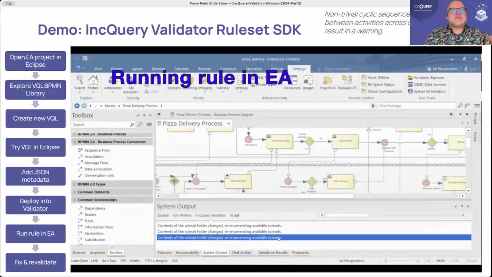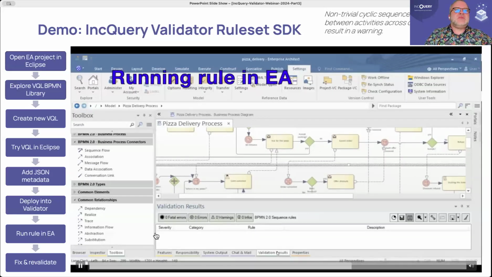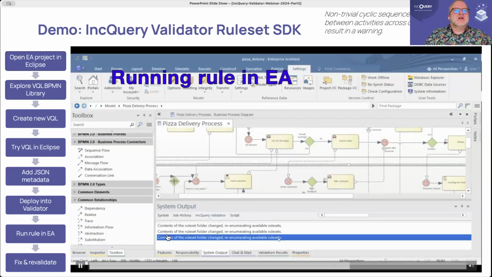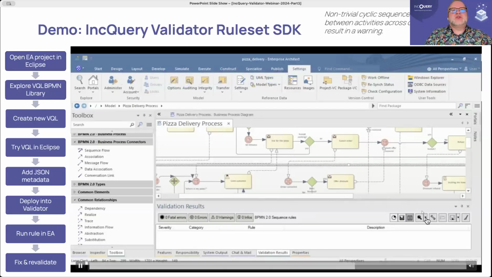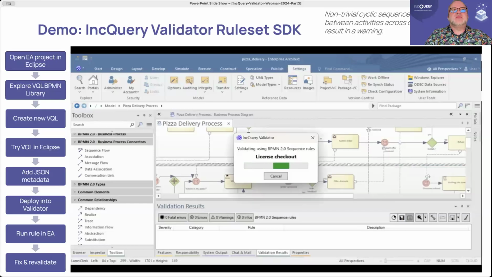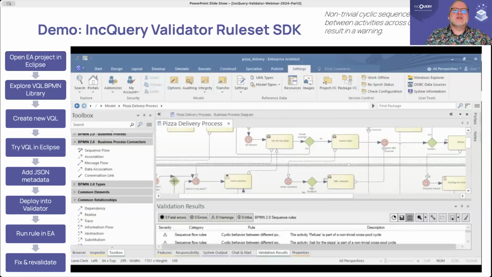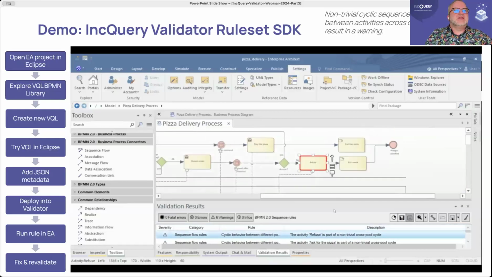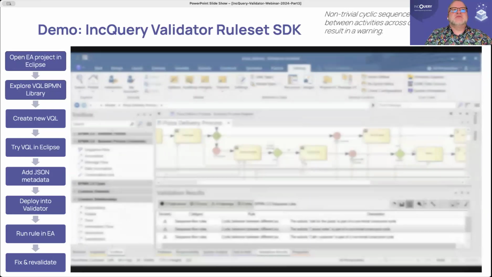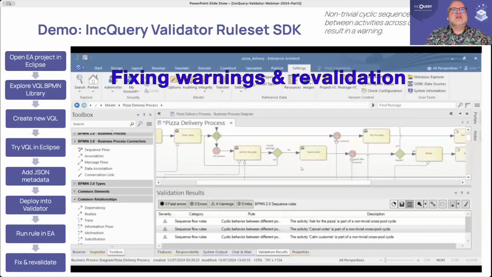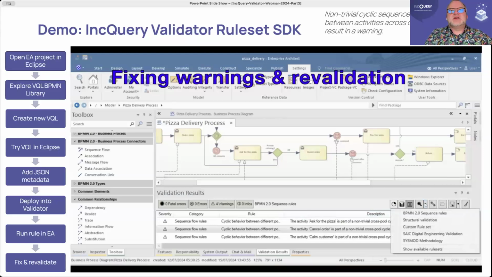And once you have that done, then the validator will tell you that there was some change detected in the contents of the ruleset folder. And then this new ruleset that you just modified will automatically appear in the menu. You can run it as you would with any other built-in ruleset, and you will see the results reported exactly in the same way as with the built-in libraries. It works exactly the same way. So it will compute the cycles. Indeed, there are cycles here.